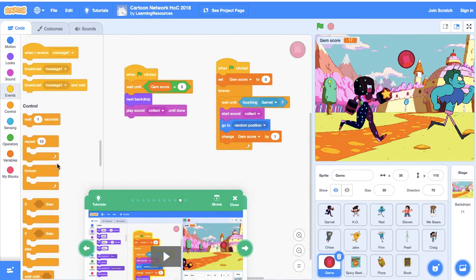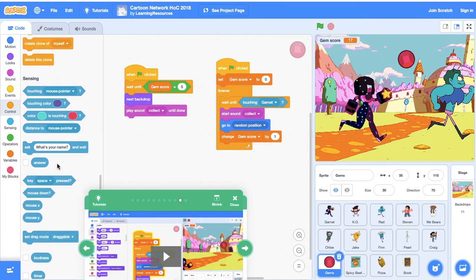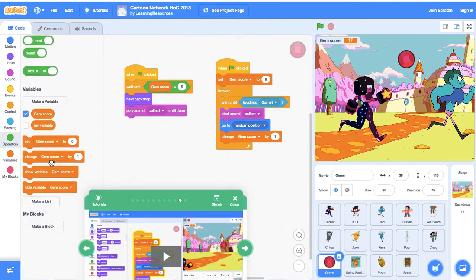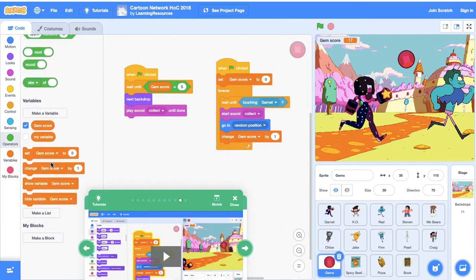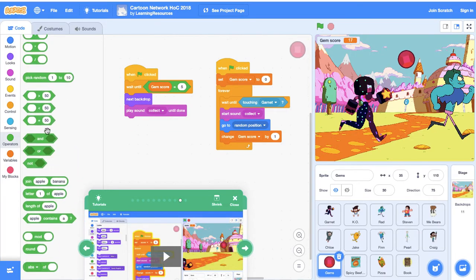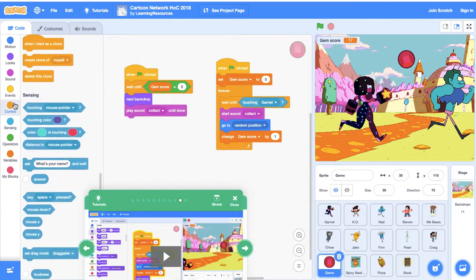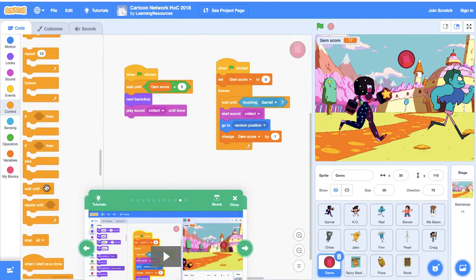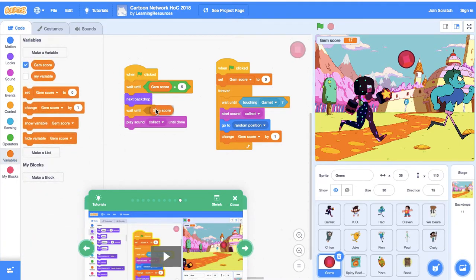We might even go backdrops. Let's see what else. We might even change the background again actually. We might go wait until. And then we go variables, the gem score.